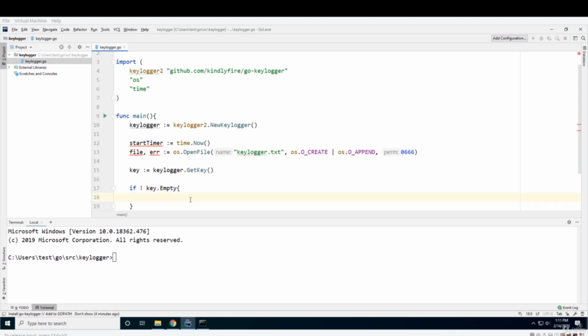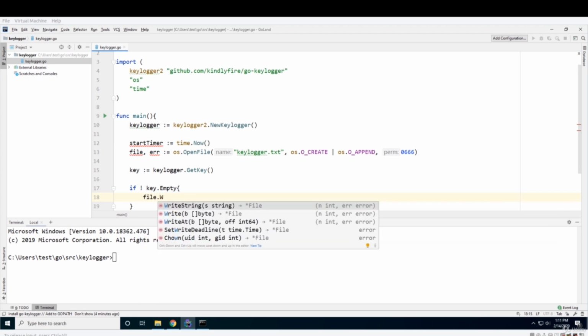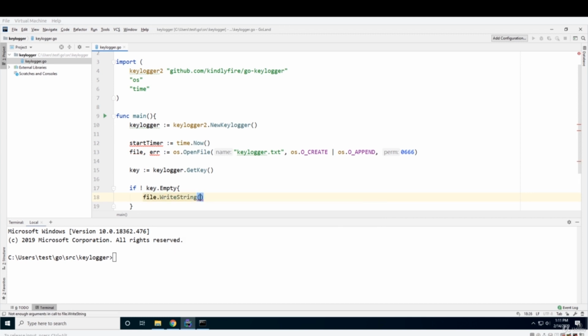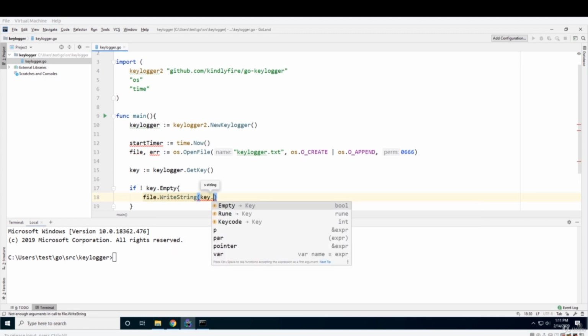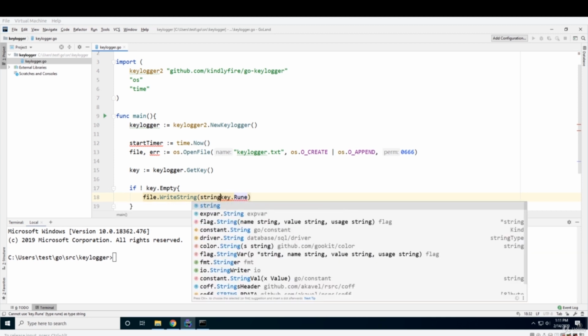So let's go here, and then I'm going to use file.WriteString, and then I have to write key.Rune. I want to store this key. Since it's in a rune format and it requires a string, I'm going to typecast it to a string.